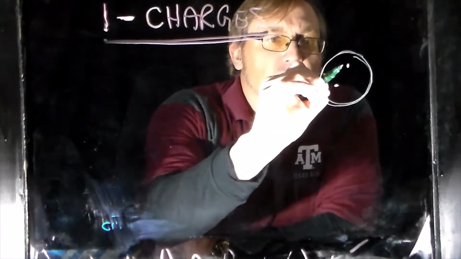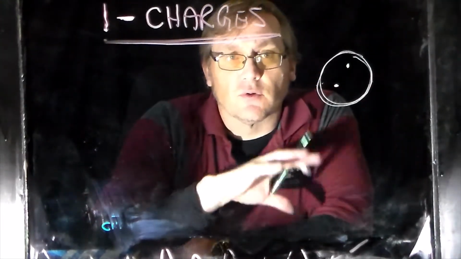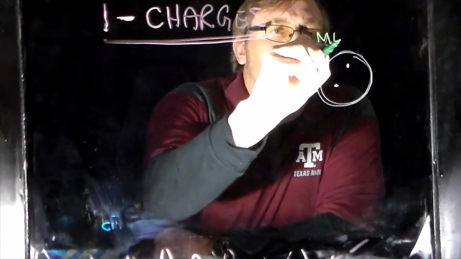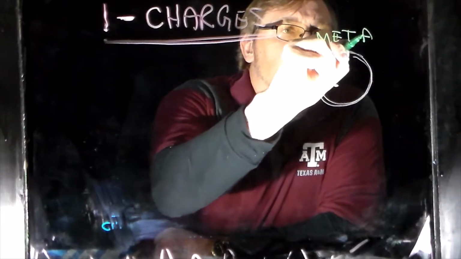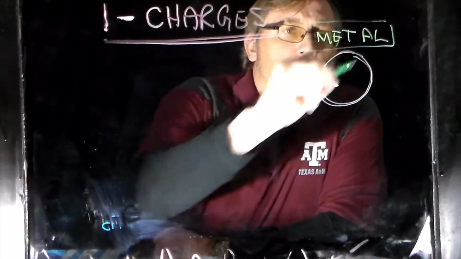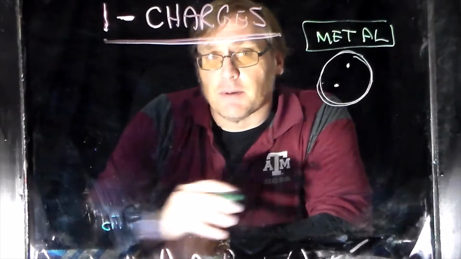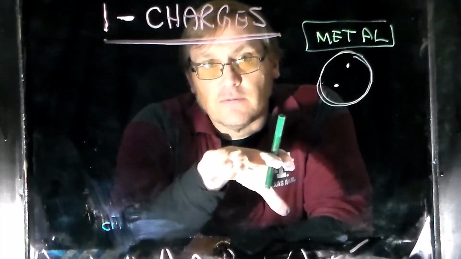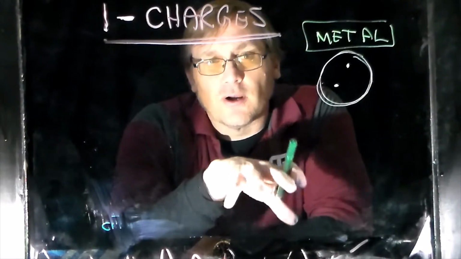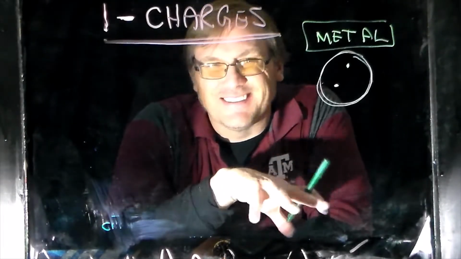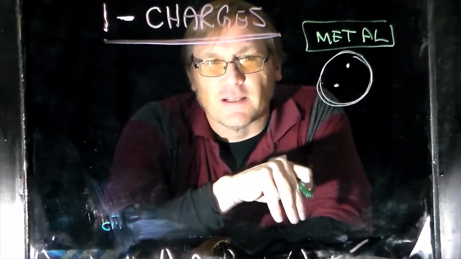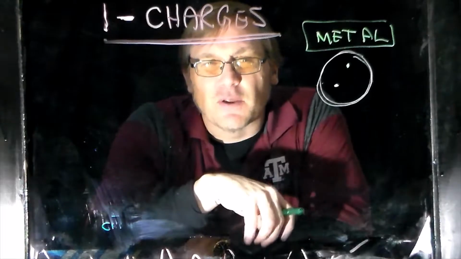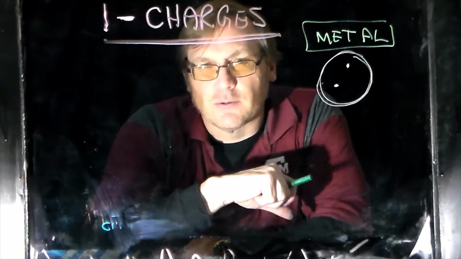Well, you remember that these are like charges, and this is a metal. So what does a metal mean? I guess that's the first thing. We've got a metal. And a metal is basically, I mean, this is how you can think of it, a kind of material where electrons are free to roam, or at least some of the electrons, not all of the electrons. Most of the electrons are bound to an atom, but the rest of them are free to go from place to place if they want to, for whatever reason they want to.